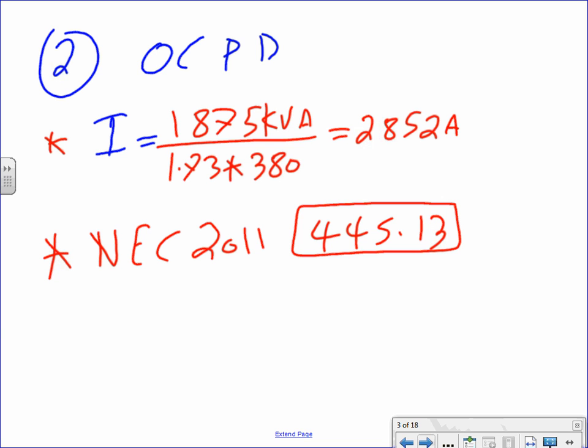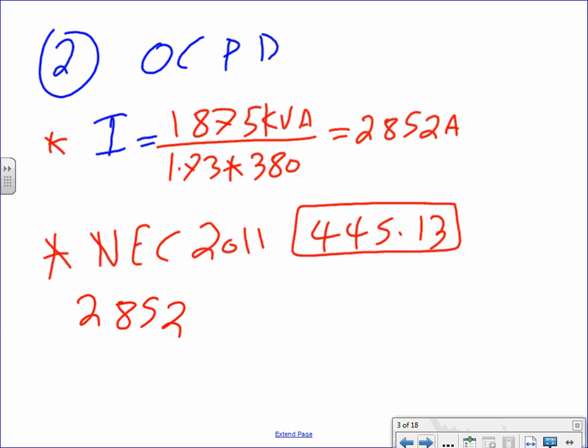Okay. Now I need to size the overcurrent protection device. For my overcurrent protection device, I want to assume the generator could be running fully continuous. So I'm going to size it based on 1.25.